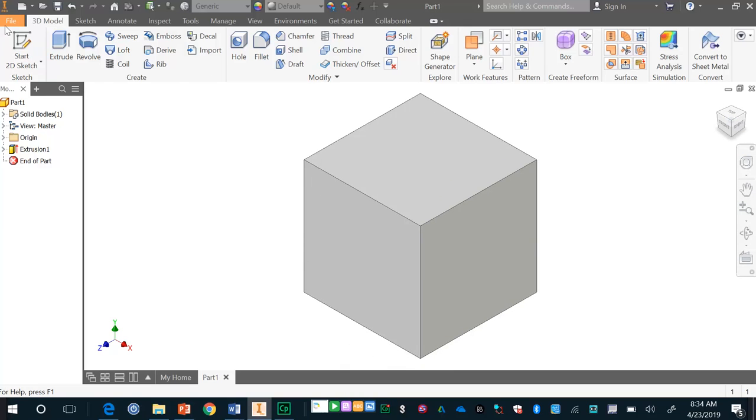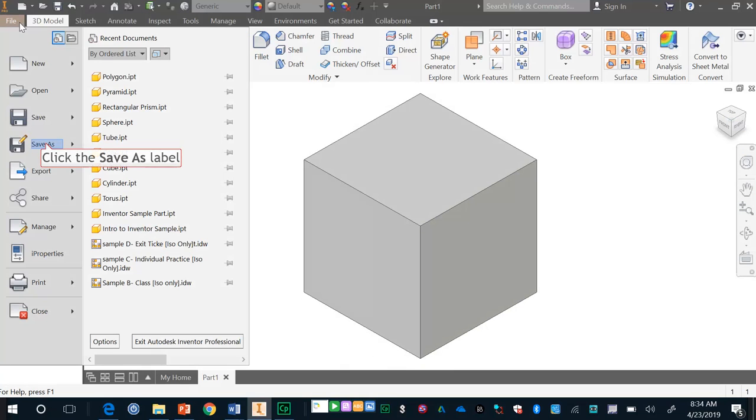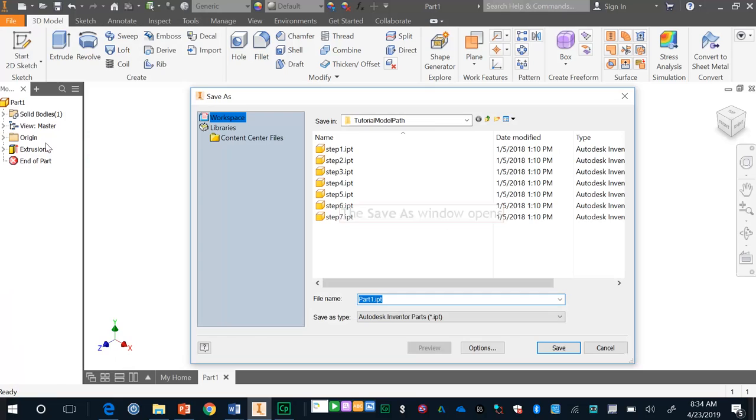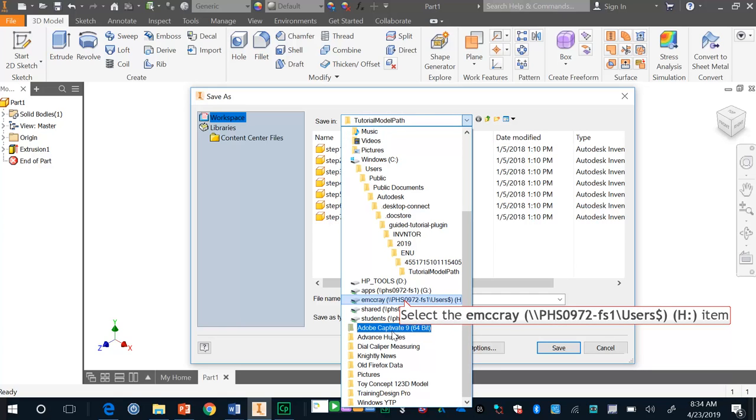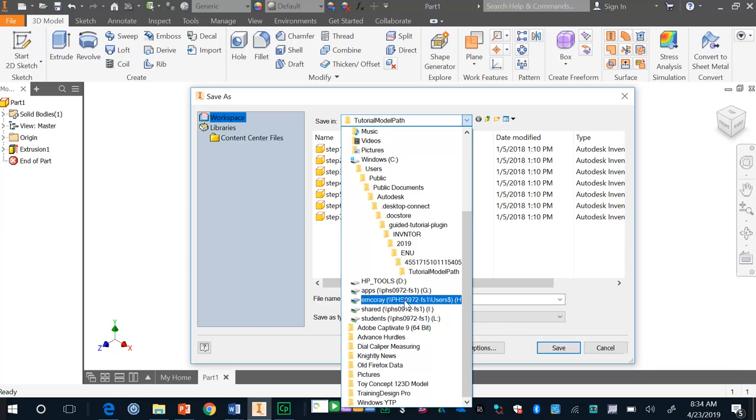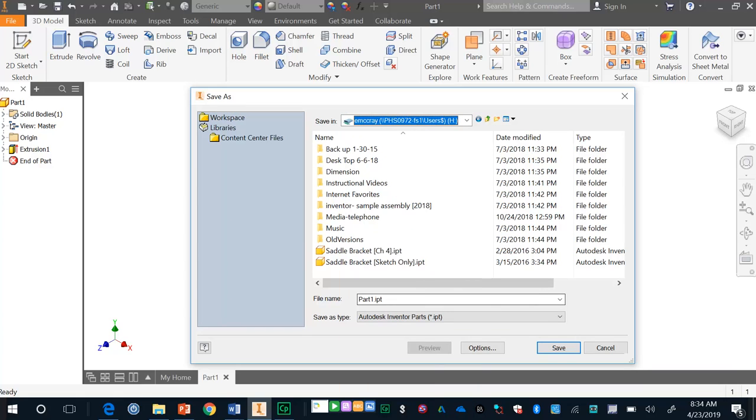What I'm going to do now is go to File, Save. I'm going to go to my OneDrive, and I'm going to save it.